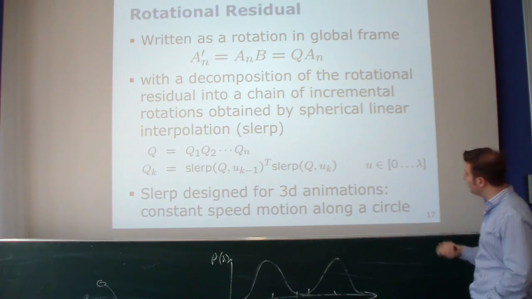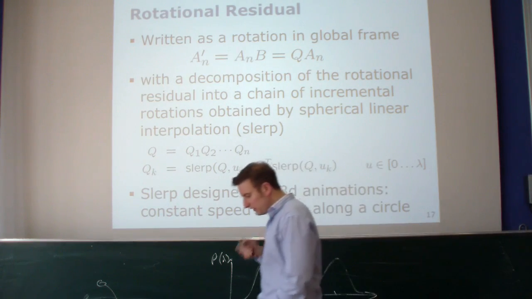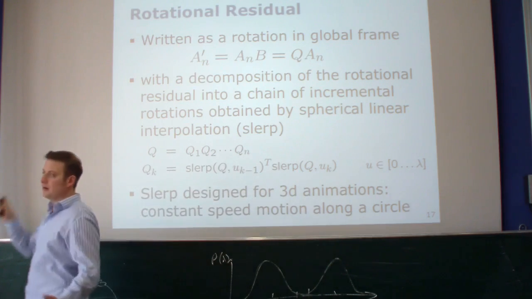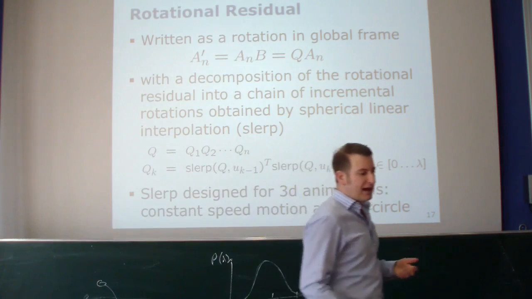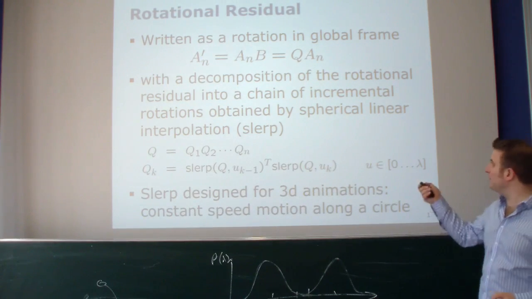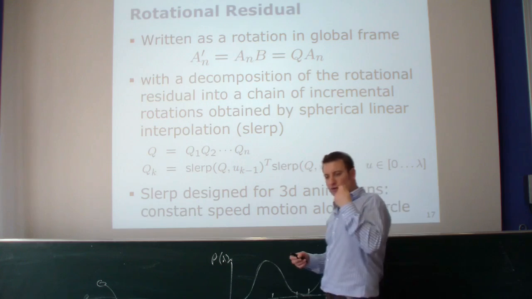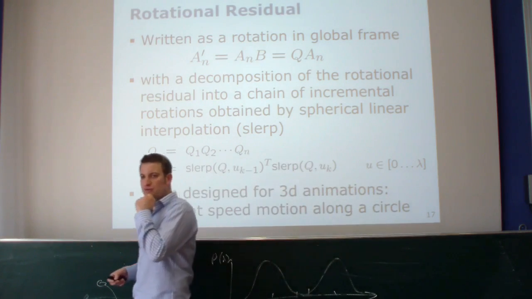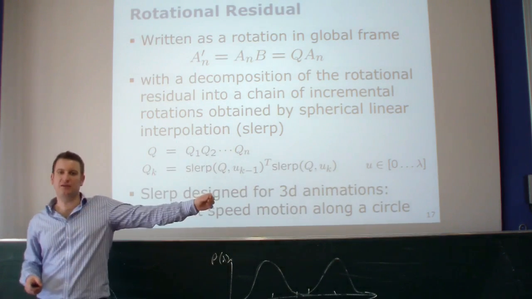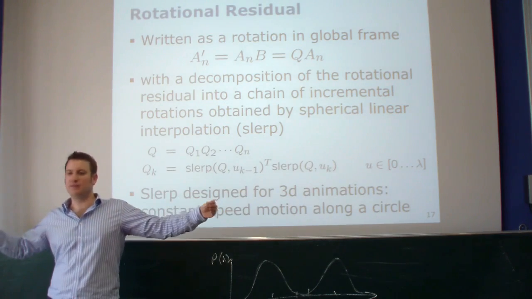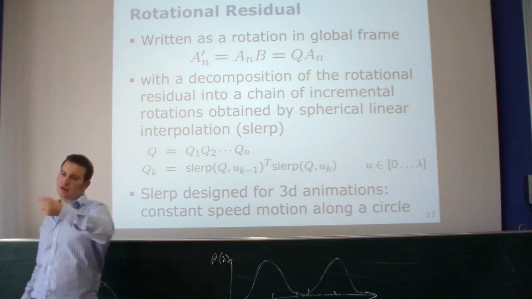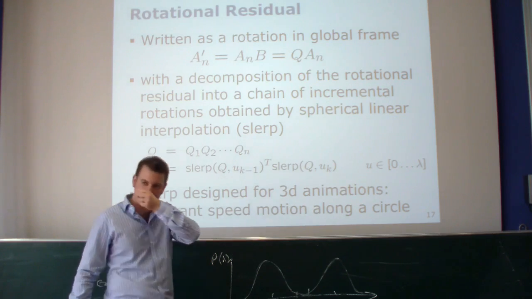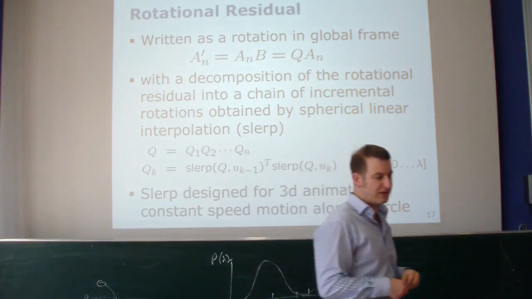Okay, so I have that Q over here, and that's the thing I'm interested in. This is a single rotation in the global reference frame around one single axis. And now I want to split up this Q into a sequence of small rotations and then distribute that around the individual nodes on the chain. And as this happens in the global coordinates, it's completely fine. I can just rotate all of them around one axis. Distribute the error around this axis.